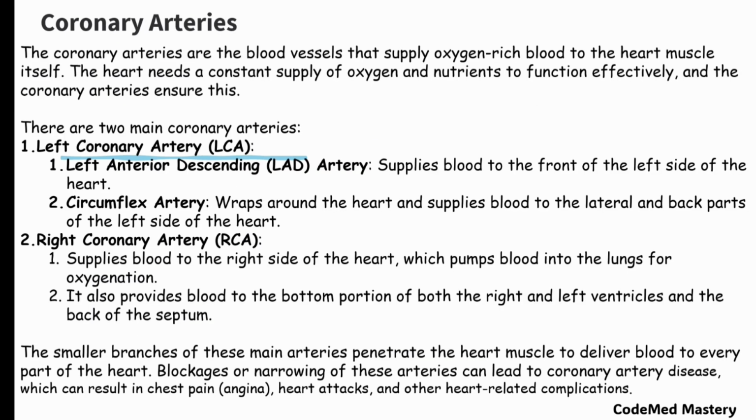Next, let us study about the coronary arteries. The coronary arteries are blood vessels that supply oxygen-rich blood to the heart muscle itself. This is because the heart needs a constant supply of oxygen and nutrients to function effectively, and the coronary arteries ensure this. So, there are two main coronary arteries, that is left coronary artery and right coronary artery.